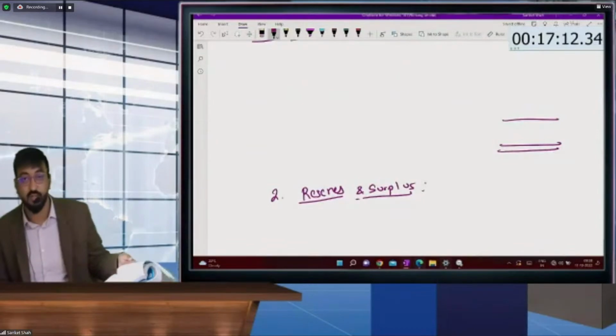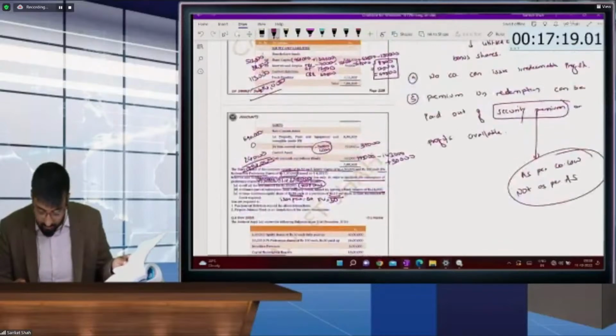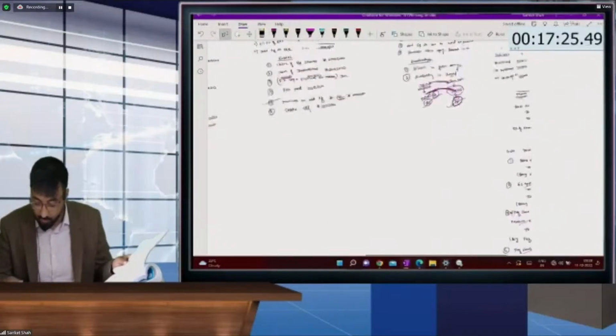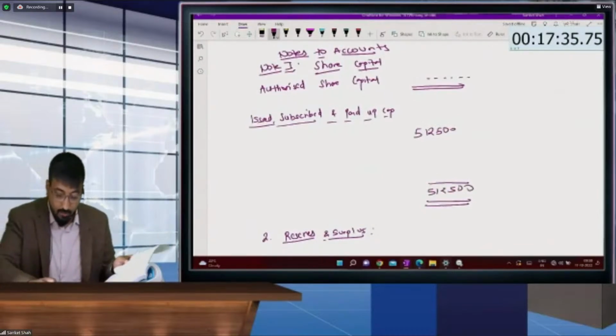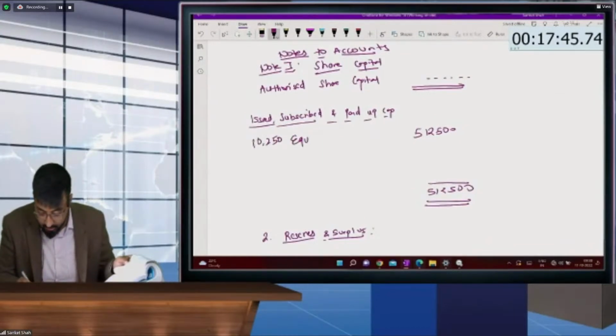Chalo. Now come to question. Write down one by one. Authorized share capital beta. You already written 5,12,500. हाँ, now question में से आपको उठाना पड़ेगा 5 lakh updated balance sheet 5,12,500 divided by 50. 5,12,500 divided by 50. 10,250 equity shares are issued at the rate rupees 50 per share.